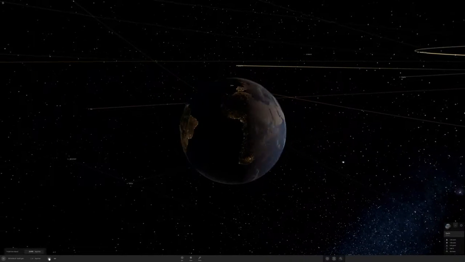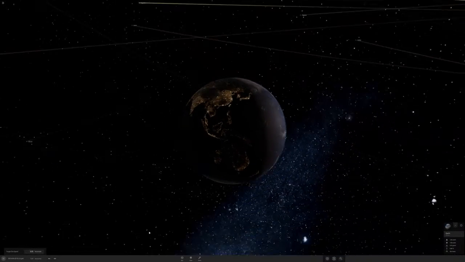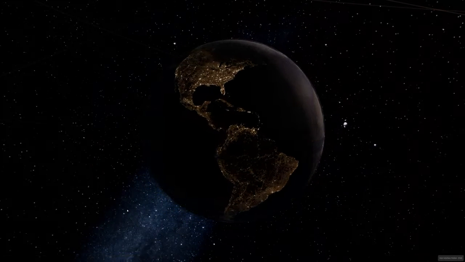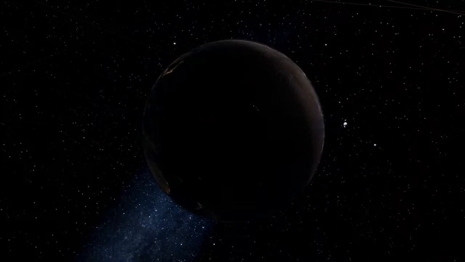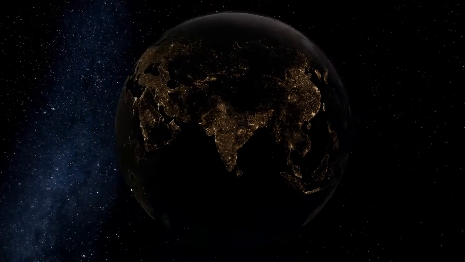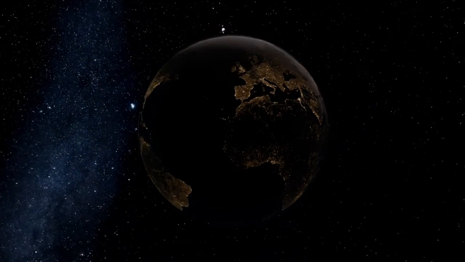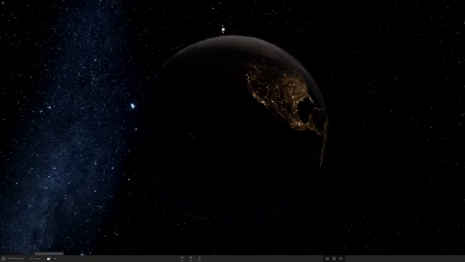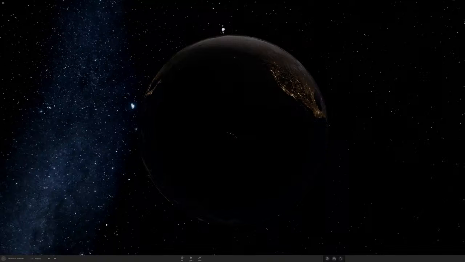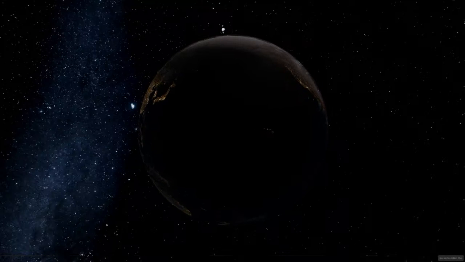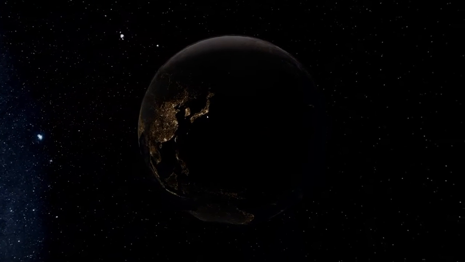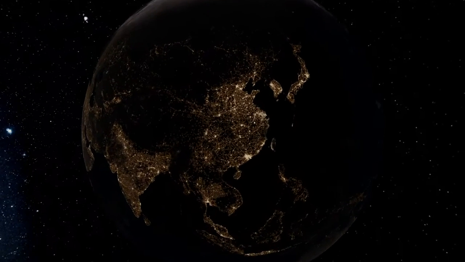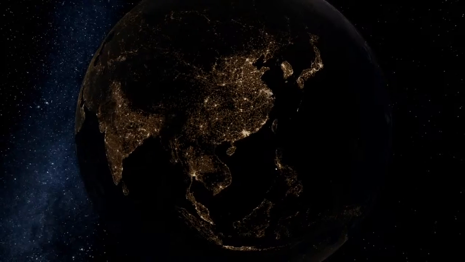There's the Earth. Let's actually slow this down a little bit so you can see what's called the Earth at night. You can see all of our light pollution, as it's called. The light of our cities and our towns and our roadways make these beautiful outlines of our cities at night, which is kind of cool to see. There's Tokyo, one of my favorite places on this planet. It's a terrible place to see the sky. There's Shanghai.